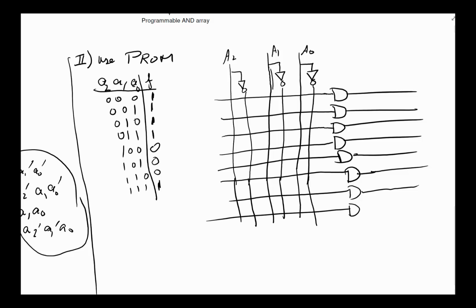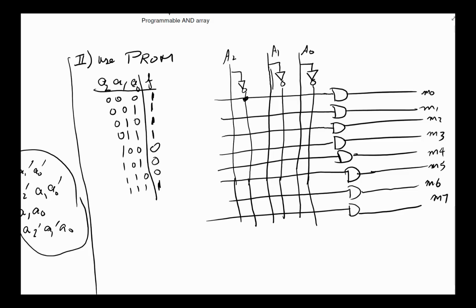So you start basically just like the truth table. This is gonna give me M0. This is gonna give me M1, M2, M3, M4, M5, M6, and M7. And they come from the factory already configured to do that.